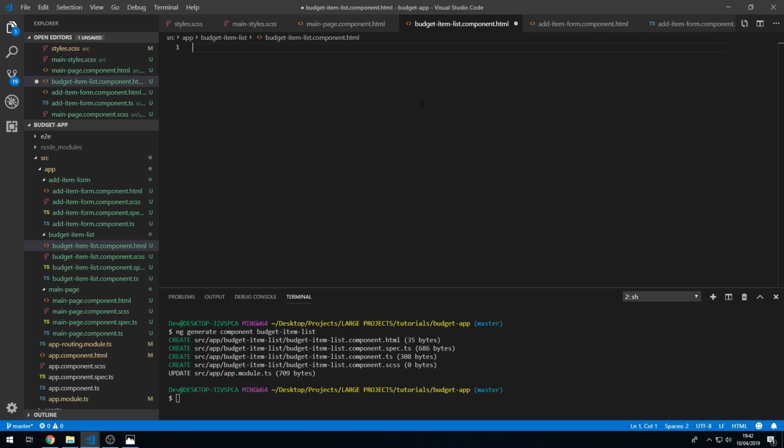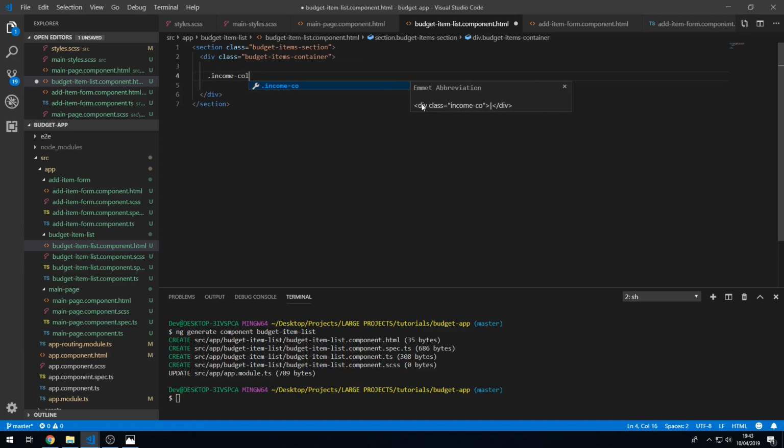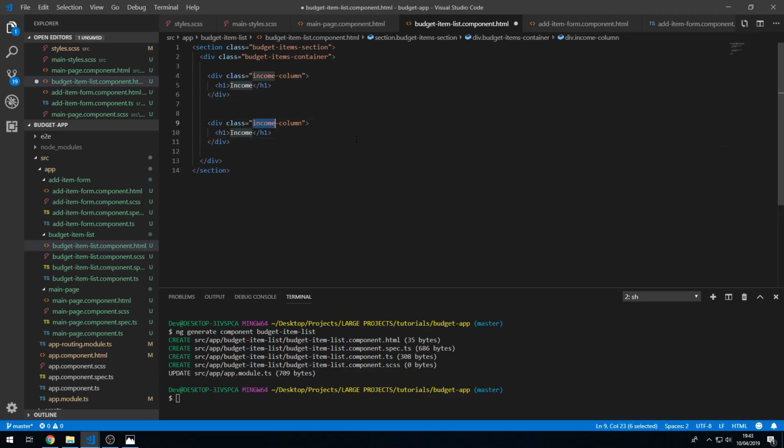So first we want to create the section and that's going to have a class of budget items section, and inside there we're going to have a container, so a div with the class of budget items container, and inside there we're going to have an income column, and inside there we'll have an h1 tag with income, and we'll copy and paste this now and we'll set this to expenses column.